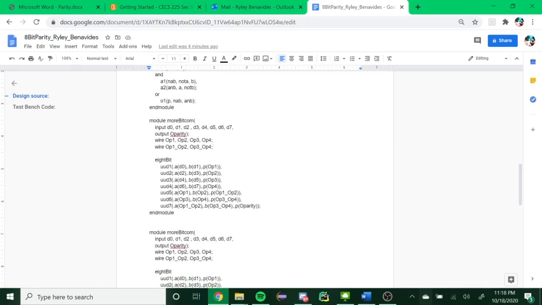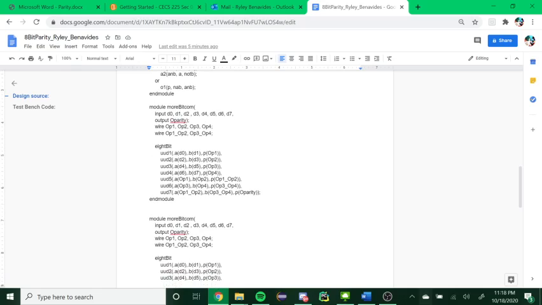Right here I am defining all of my operations and what inputs go into each one. For operation 1, we have input D0 and D1, operation 2, D2 and D3, and so on. Operation 1 underscore operation 2 has inputs operation 1 and operation 2. Operation 3 underscore operation 4 has inputs operation 3 and operation 4. And the final operation, which I found in your pseudocode, called O parity, is the operation between operation 1 underscore operation 2 and operation 3 underscore operation 4.